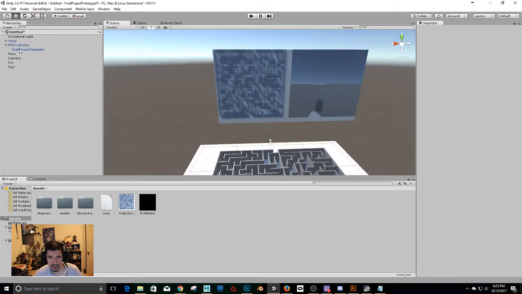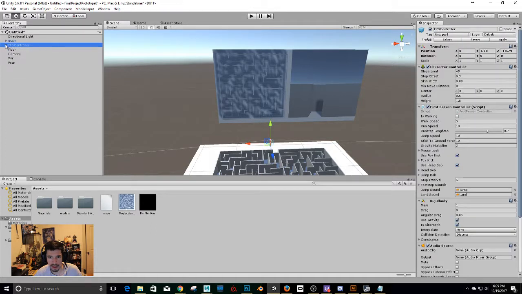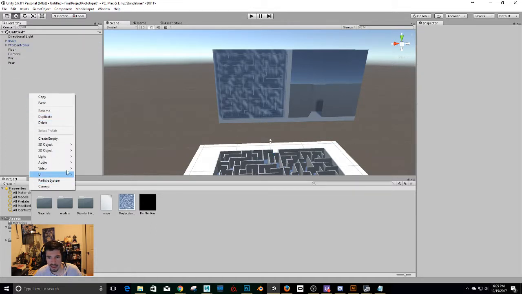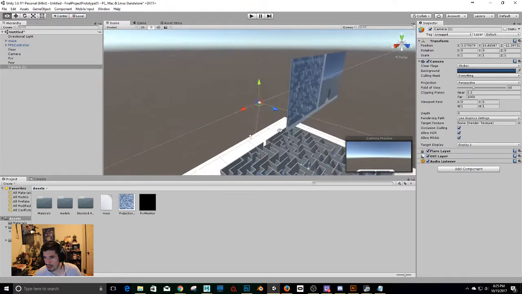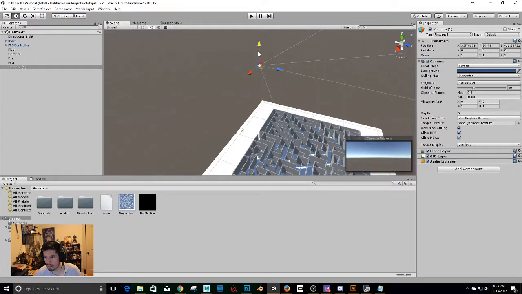And then let's create another camera. Yeah. So this should be our main camera. We just have it facing the screens.